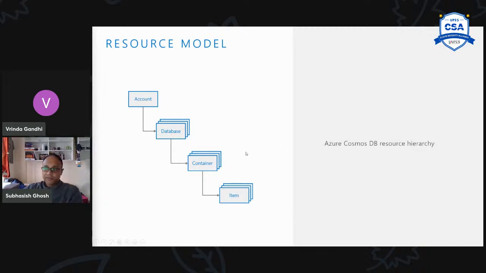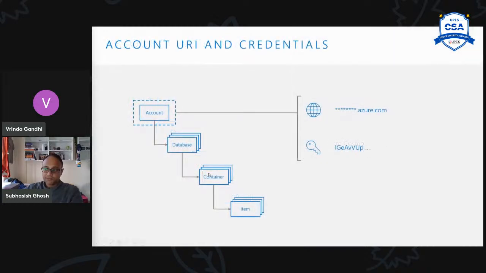At a very high level, we basically have four constructs to remember. Simple. You create an account in the Azure portal. That account is what we call an Azure Cosmos DB account. You then create a database within the account. You can have multiple databases. Within a database, you create a container, or a collection, whatever you call it. And then within the container, collection, or graph, you have an item. Depending on the type of API that you've chosen, the name of the container and the item will change.